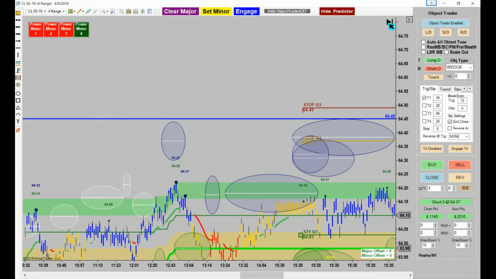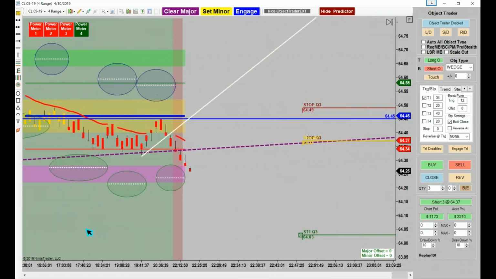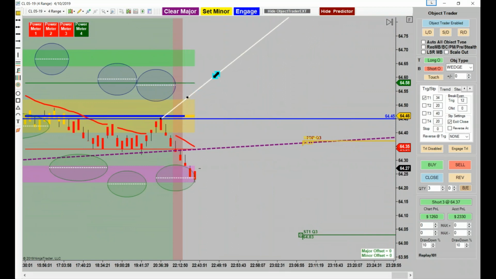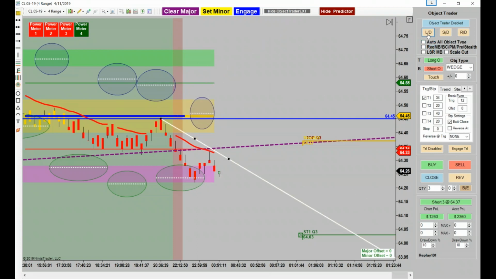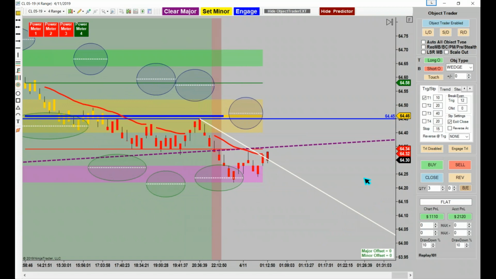I'm going to ride a runner. But I'm going to get out on a trend line. If that bar goes down. Nope. There we go. We'll get out of our trade if it breaks it and we're flat.